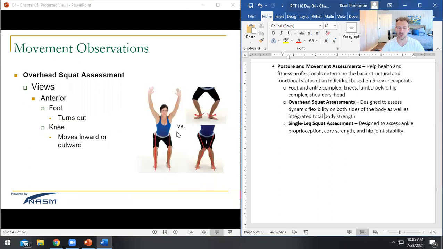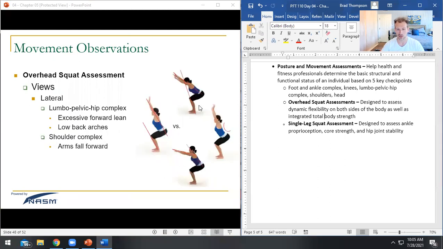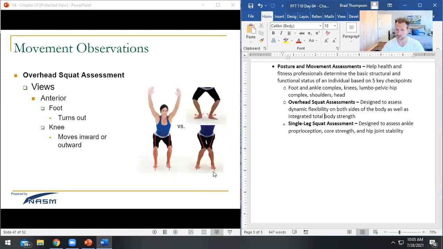If we have the line drop too far forward, we have an excessive forward lean. If we have the line come upwards, we have a low back arch or an inadequate forward lean. And then also taking a look at the knees, right? We're looking to see, is the pelvis in line with the second and third toe?